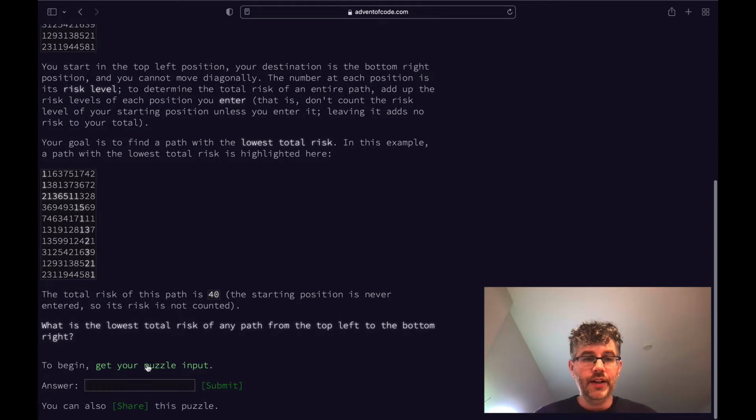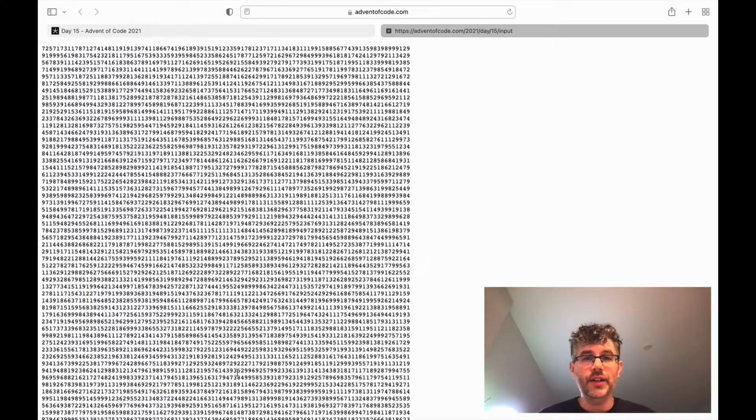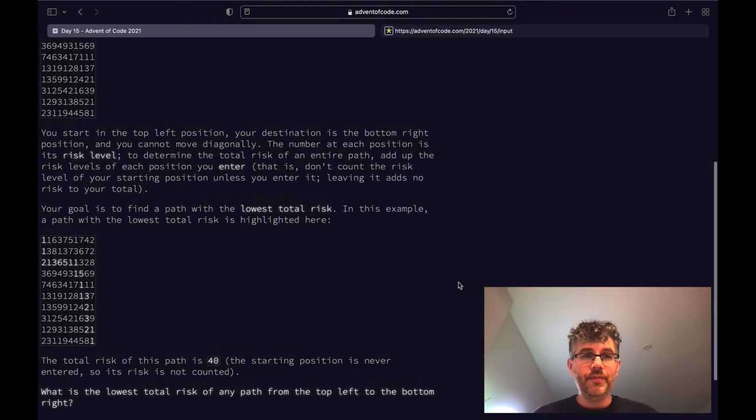And we're going to get a puzzle input, and we need to figure out what the answer is for the lowest total, going from the top left to the bottom right. And the puzzles look like this. They're a fair bit bigger than in the example, but we're going to use the example also just to make sure that we don't get some off-by-one errors or anything like that. So that'll be our input.